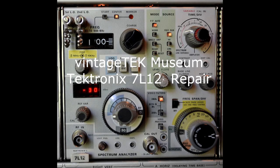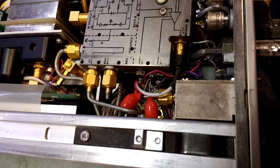The vintageTEK Museum has repaired two 7L12 spectrum analyzer plugins. In both instruments, the problem was shorted tantalum power supply bypass capacitors. This is a common problem across the TEK product line.